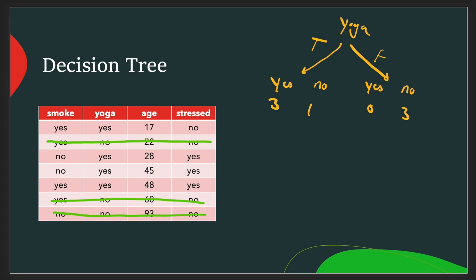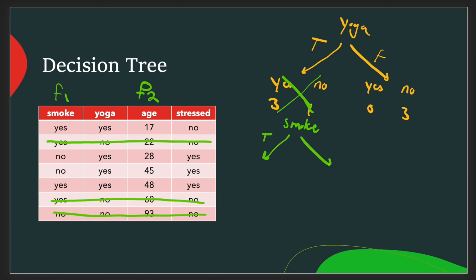And now I want to do the same thing again. I'm just going to go over these. I have 4 people in here. Now I have 2 features. I have feature 1, and now A will be feature 2. Now I want to calculate the Gini impurity for feature 1 and feature 2, right? To see which one is supposed to be the condition here. So I have 4 people in here, right? Now forget about this. I have 4 people. I want to say, do they smoke or not? I want to calculate the Gini impurity.